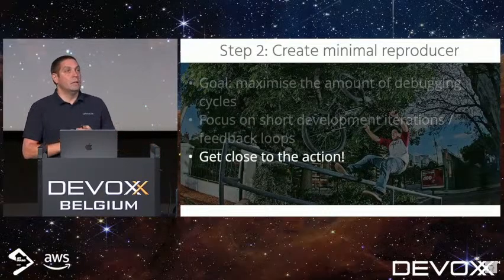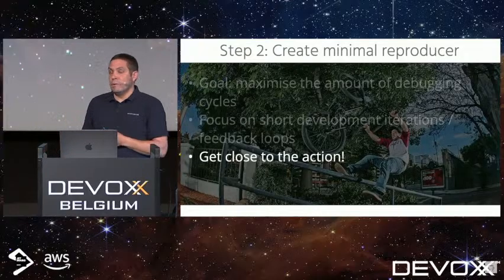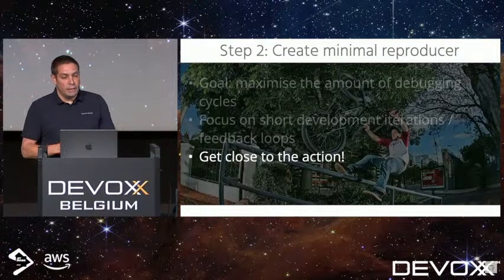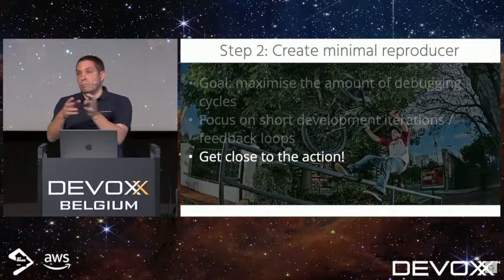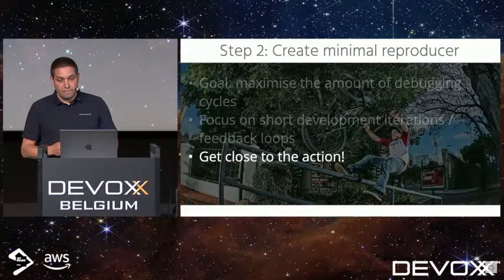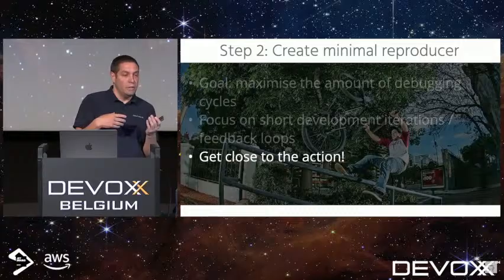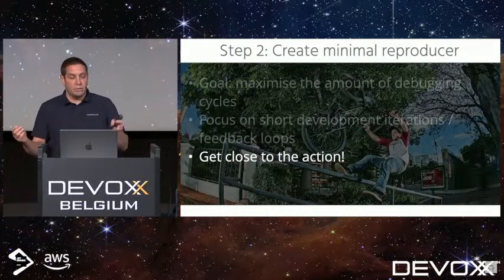And get close to the action. So try to get as close to the problem as possible. If it's happening on some remote server, you may need to go to the remote server, log in there. It may help to, I don't know, build a simple Java app or a shell script that you can run somewhere that's close to the action. Getting close to the action may also mean that you need to be close to the target machine, for example, by jumping there over an SSH tunnel.